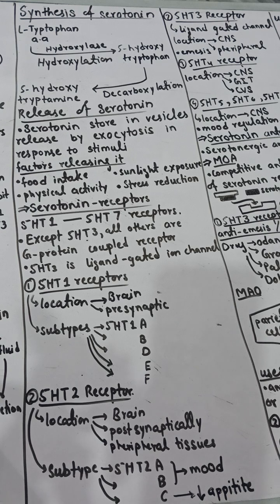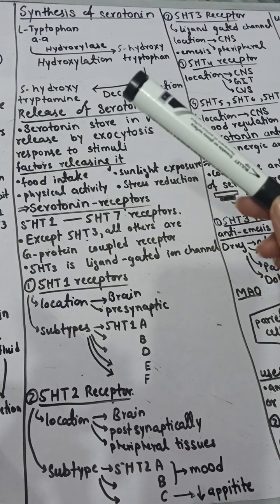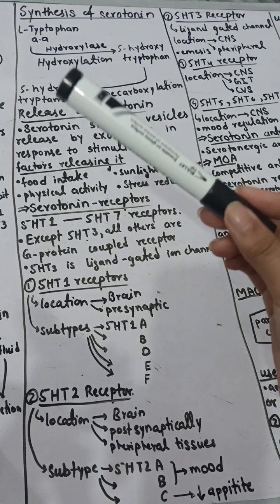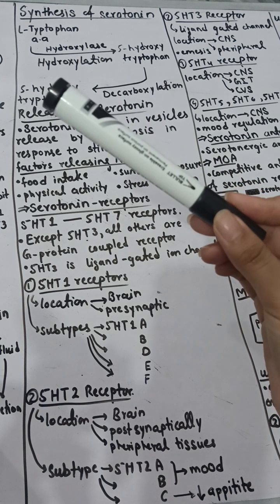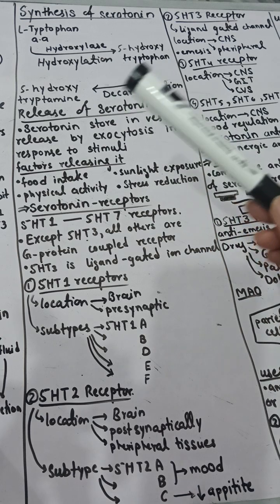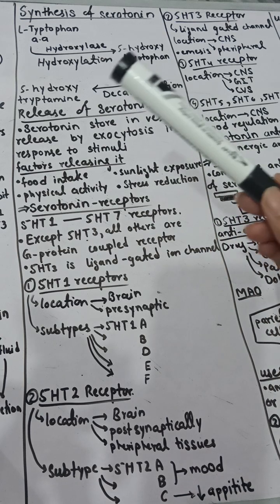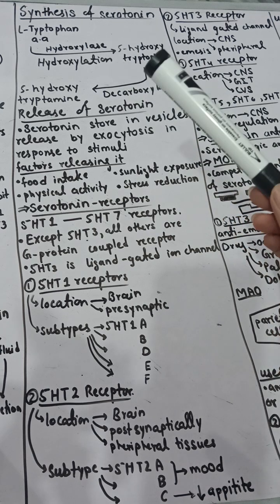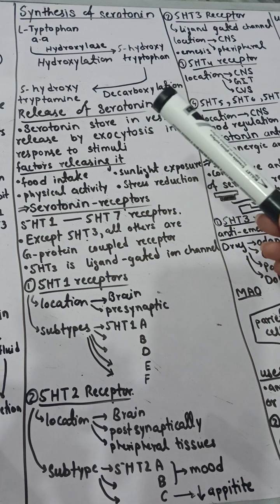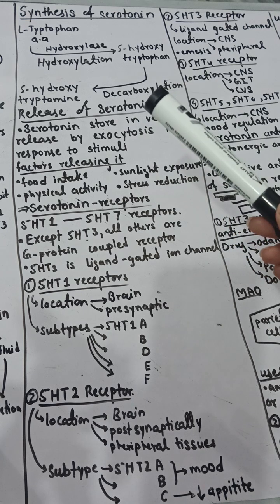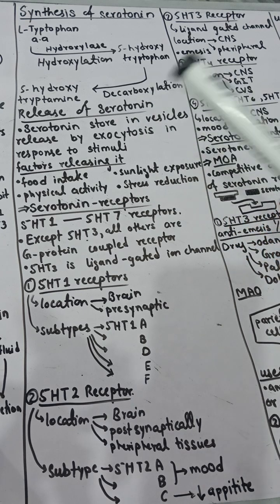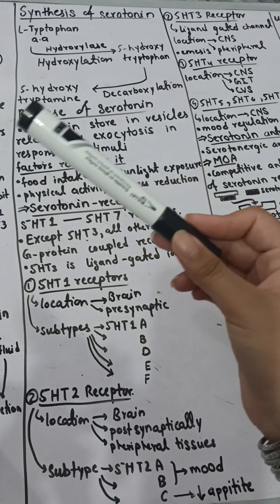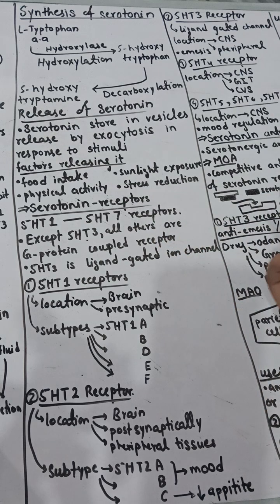L-tryptophan undergoes the hydroxylase enzyme, causing hydroxylation. Hydroxylation means adding a hydroxyl group. After adding it, it becomes 5-hydroxytryptophan. यानी tryptophan के स्ट्रक्चर में फिफ्थ पोजीशन पे हाइड्रोक्सी मीन ओ एच ग्रुप अटैच हुआ है. तो ये चीज़ बन गई हमारे पास. उसके बाद इसकी होगी decarboxylation, meaning there is a removal of the carbon dioxide group. Okay, the CO2 group is removed, and after that the final product is 5-hydroxytryptamine.